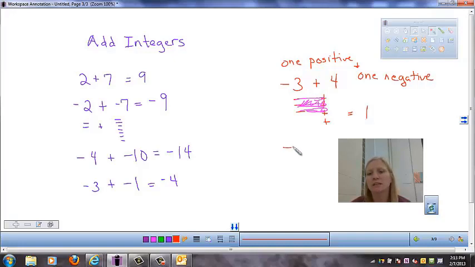So I'm going to try negative 8 plus 10. So 1 negative, 1 positive. So I'd have 8 negative signs, and then I'd have 10 positives. So I'd have plus, plus, plus, plus. I have lots of positives. I don't know if I can even write them all down. And 8 of these are going to go away. These 8 are going to go with these 8. Just like you were subtracting, you're going to subtract 8 of them away. So 10 minus 8 is positive 2. You get positive 2. Not negative 2, positive 2.